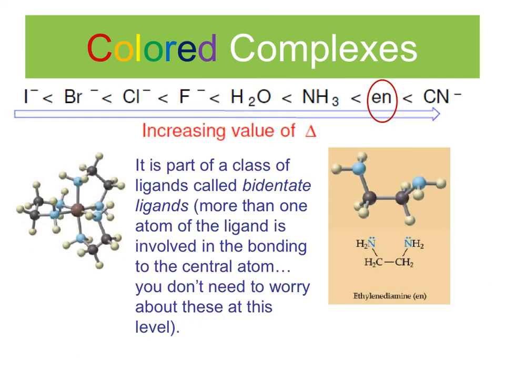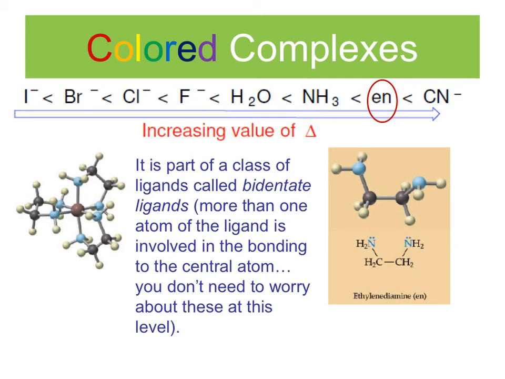You may have been curious about the substance abbreviated EN that appeared in the list before. This is an abbreviation for a substance called a bidentate. Bi actually means two, of course, so this indicates that there's two attachments to the metal ion. So the two nitrogens shown in this example, both of those nitrogens would attach to a metal ion.